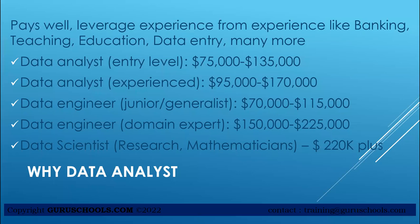Okay, then there are various other career progressions here. You can be a data engineer, which can give you a good added skill set to your profile. You can be a data scientist, that's the next step. If you become a data scientist, then you are looking for anything north of 20K to 30K plus in salaries here. And that's how you can have a good, stable job, with an amount of research and mathematics included in your job portfolio. We also have a good track on Python data scientists. Python is the easiest track for data scientists. Python is the easiest environment to build data scientist portfolio solutions.